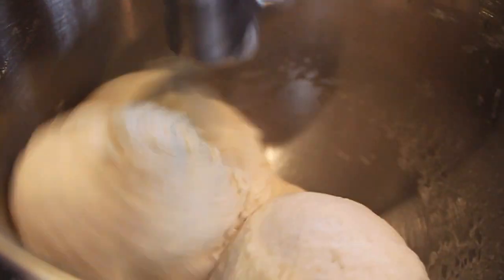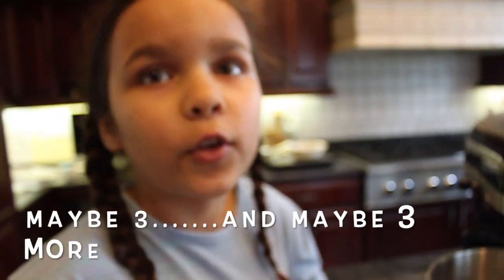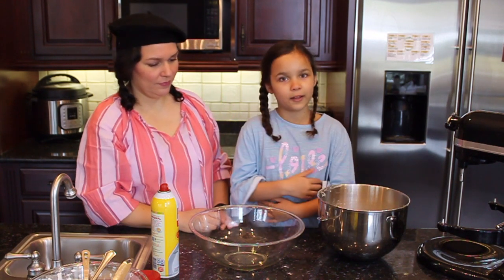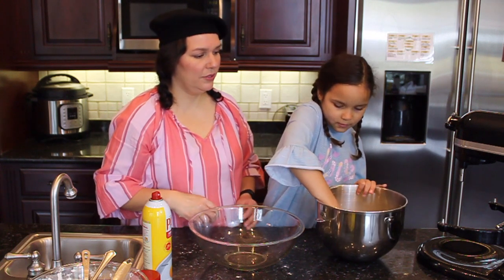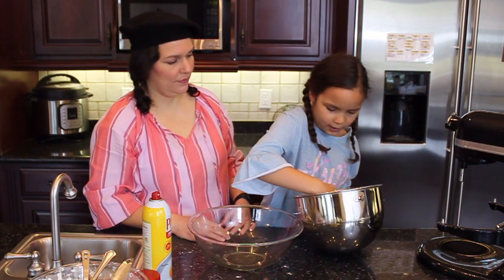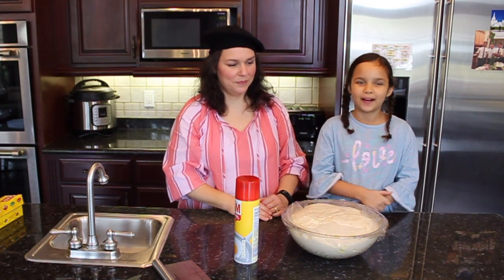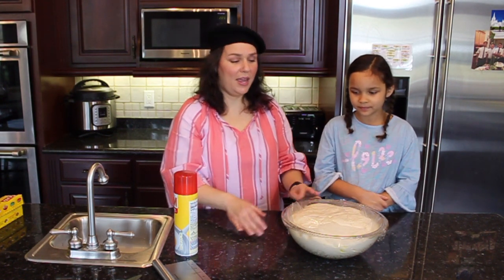It took the full six cups for us to get the dough like this. I'd start with maybe five and then add more — maybe do three then three more just in case. Now we'll move on to the next step. The dough is done, and we have to put it into a greased bowl and let it rise for about an hour. We just sprayed it with some non-stick spray so the dough won't stick. We had some technical difficulties, but we got the dough into the bowl and it's risen for about an hour.